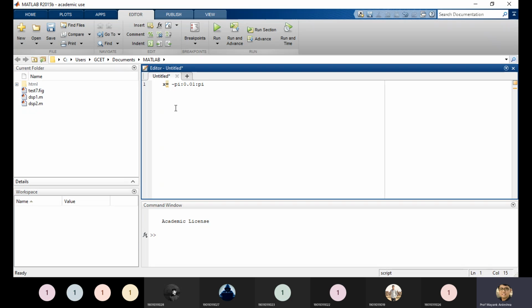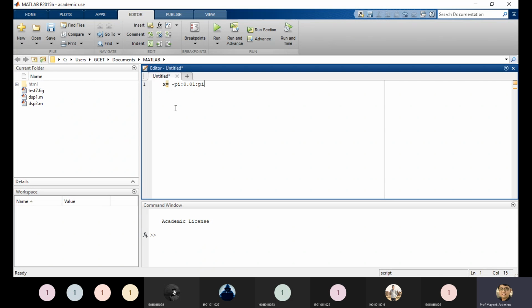What is the meaning of this? Any answer? So the difference will be 0.01. Okay, so basically we start with minus pi, whatever the value, and we take an interval of 0.01, and the maximum value will reach pi.